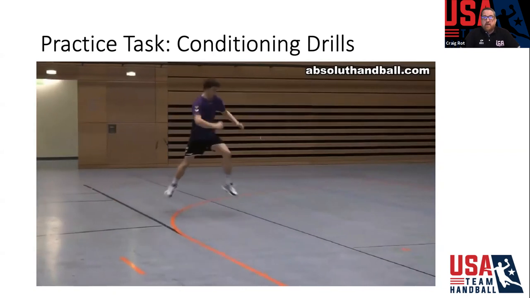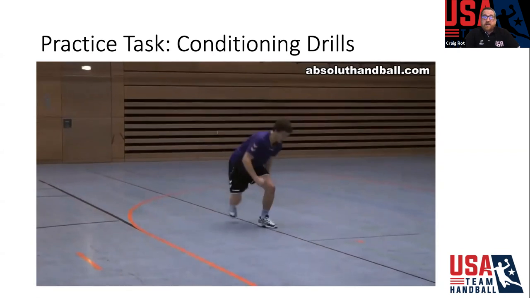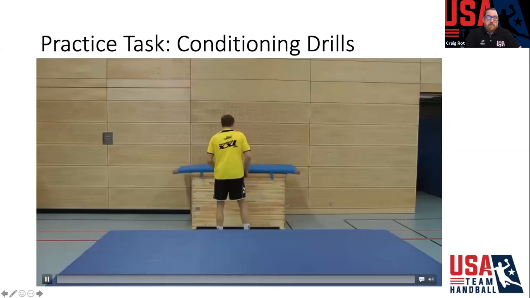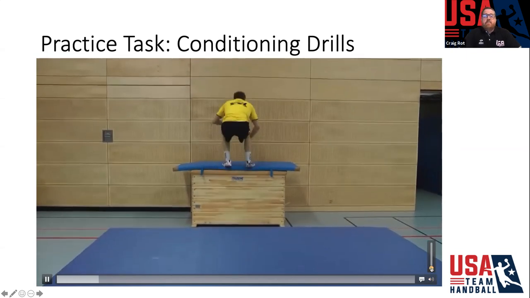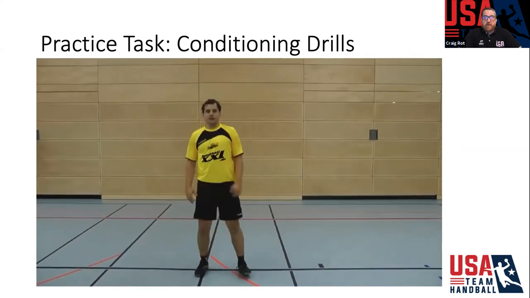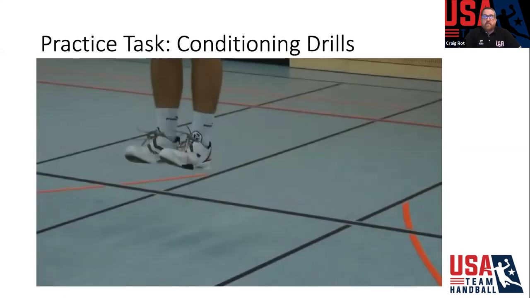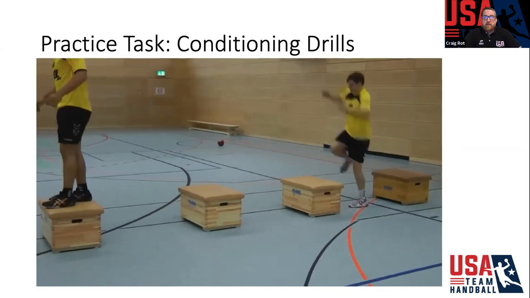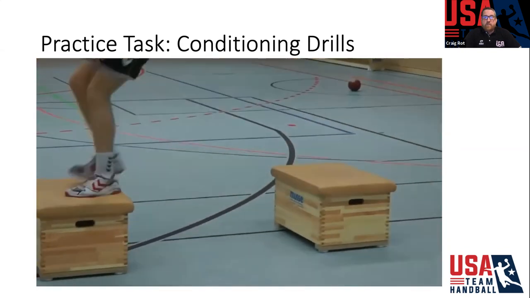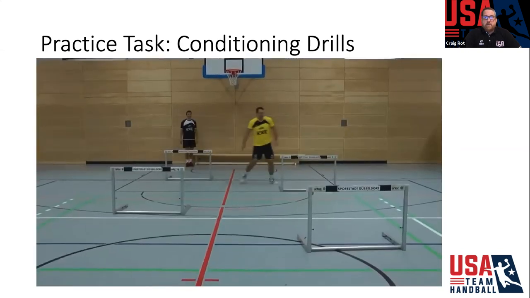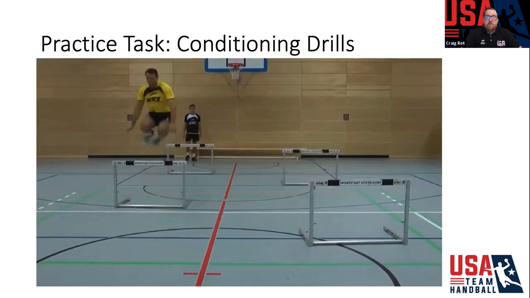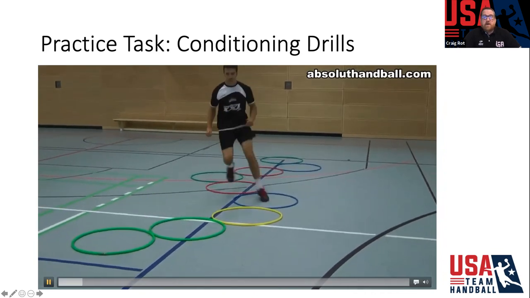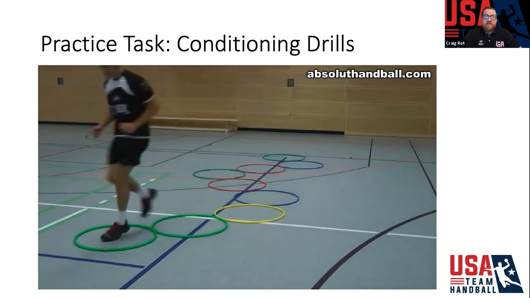Lateral steps, sidestep. Remember, this is for development of sidestep. All of these are in conjunction and coordination with skills you need, but improve them. Now we have more jumping. This is the second level of jumping. Now we're working at box jumps, coordination and jumping. That's a jump roping skill. Now we're working at, this is rudiment. These are tools we use for rudiment training. Weight transfer, balance, high hurdles. Okay. Now we're working at coordination and speed.